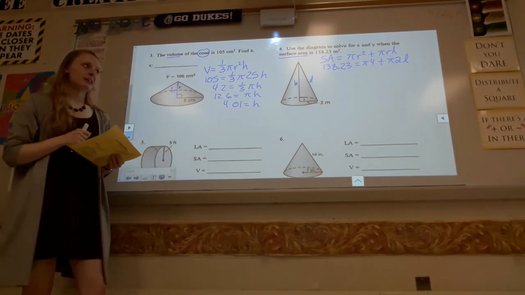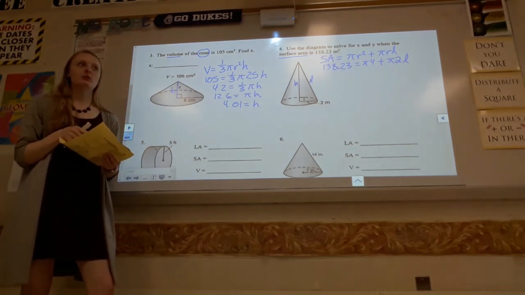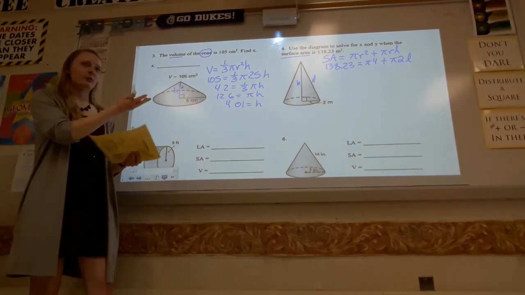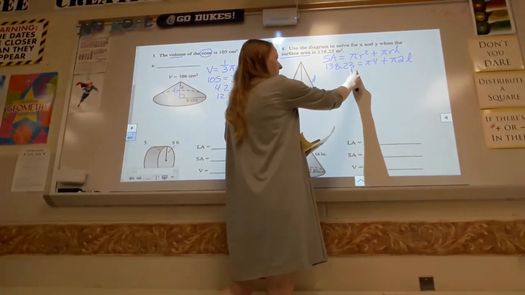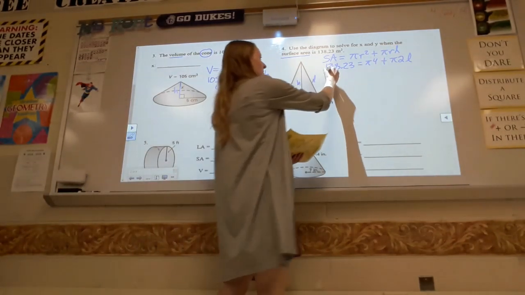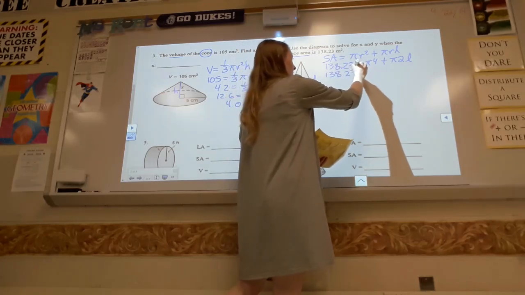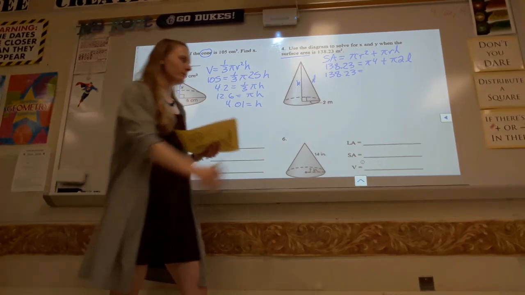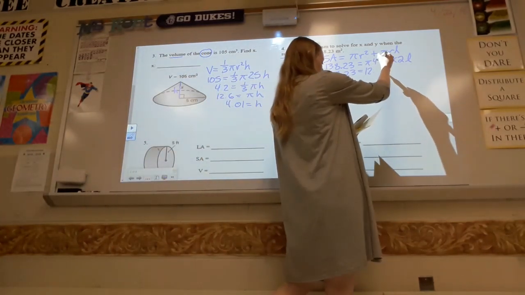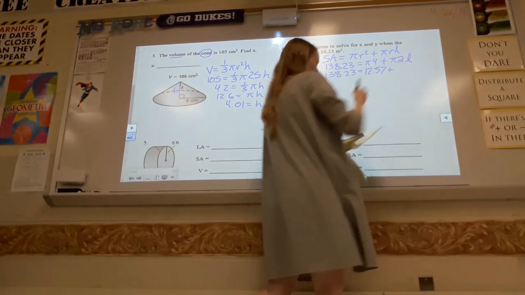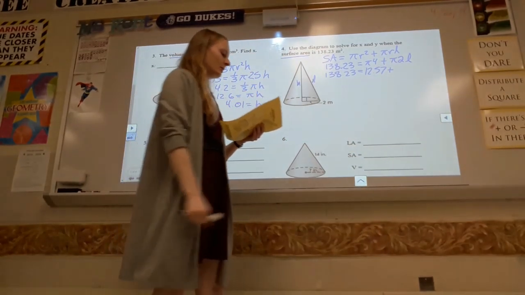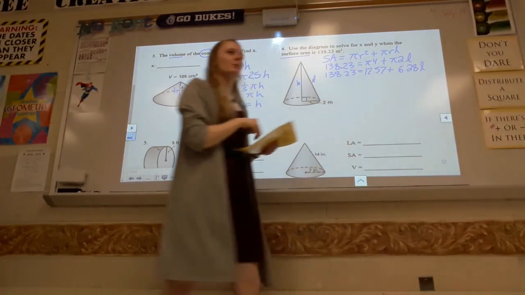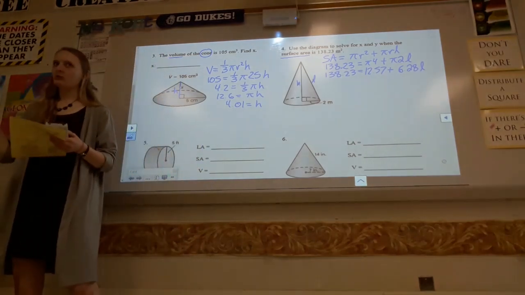I know you said we couldn't cancel out the pi's, but what's something I could do to make this easier for us? Yeah, let's actually do 4 times pi and figure out what it is as a decimal, because I have a decimal over here, so why not turn them into decimals too? So let's go ahead and do that. What would 4 pi be as a decimal? 12.56. Okay, it actually rounds to 12.57. Now let's do 2 pi as well. 6.28 L. So now that we have it like this, where they're all decimals, it'll make it a lot easier to work with.